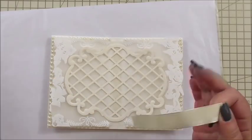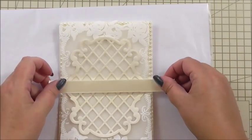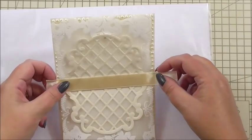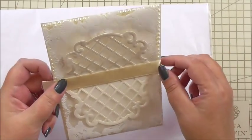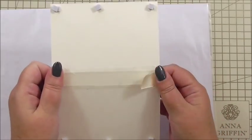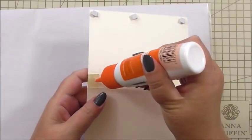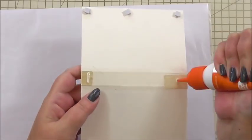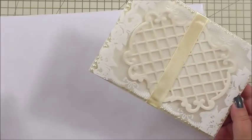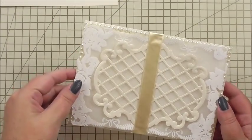I've got a piece of ivory ribbon and we're going to make sure this is all attached together, running the ribbon through the centre of our scores and then turning the edges over like that. There we go. Now I'm just going to add a little bit of glue to the top where the ribbon's been turned over, like so, because then I can start working towards going to my card front.